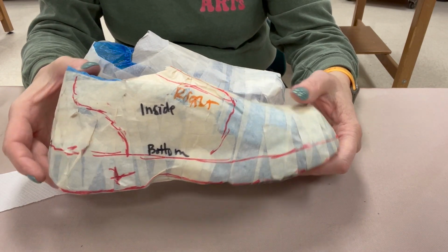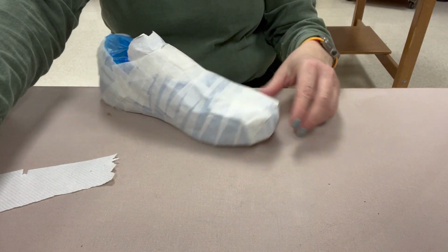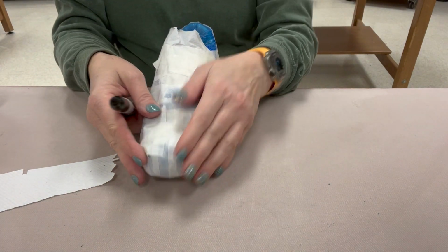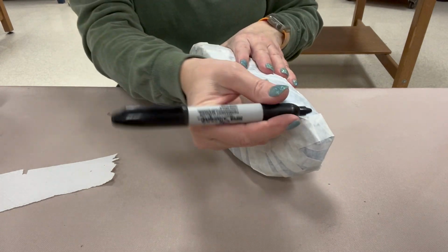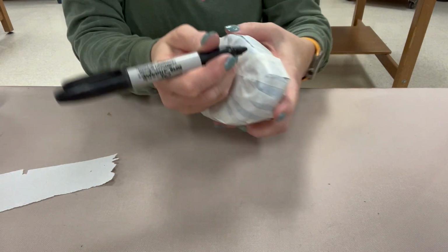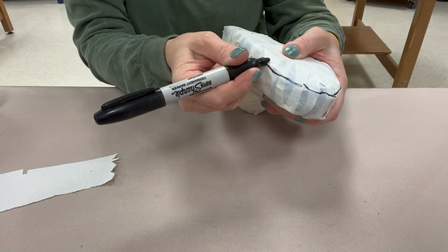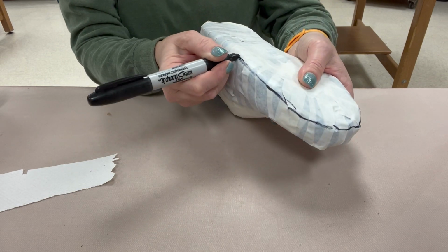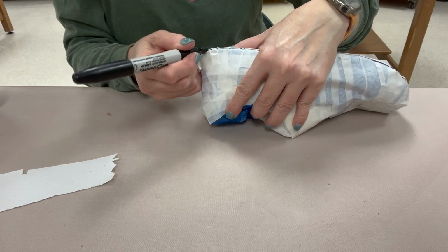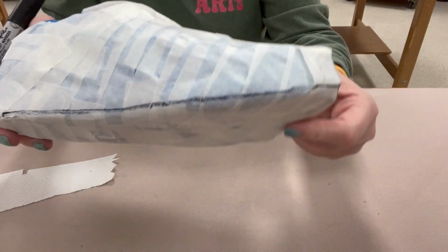Now, in addition to drawing panels like this, where I could draw the panels just the way they were, there's another slightly easier way. So I want to show you the easier way to define a shoe. Now, the first thing that I am going to do is outline the bottom edge, okay? Because the bottom edge, that's going to be the pattern for the sole. Okay, so you can see I have the bottom edge outlined.